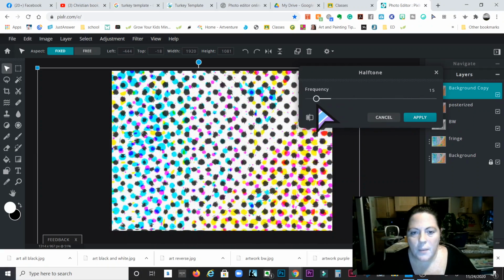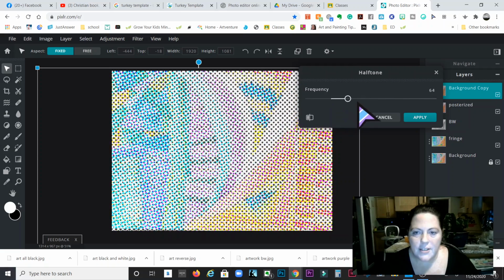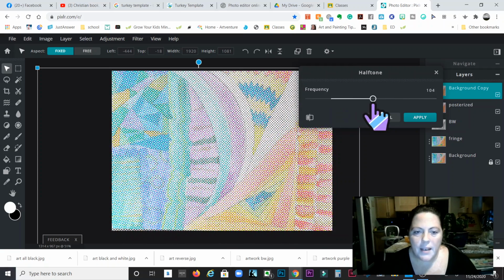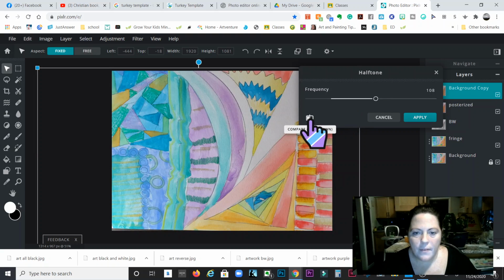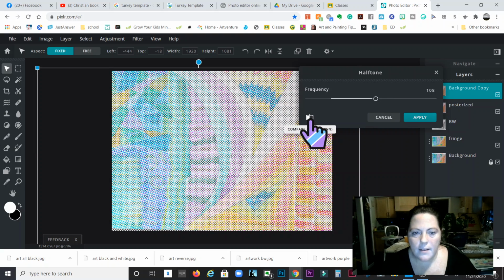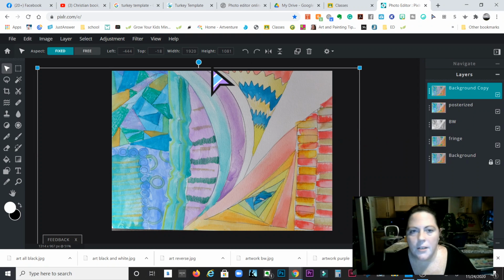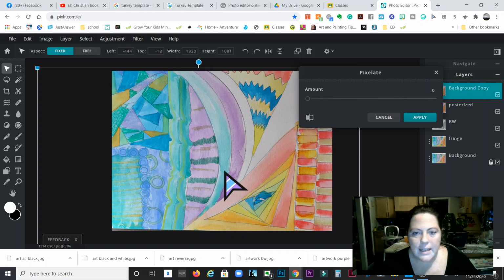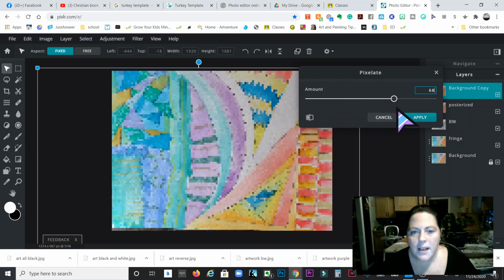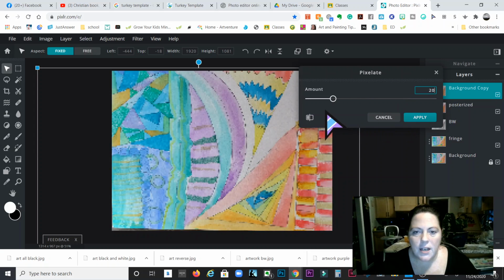These are bigger dots. Okay, but here you can see those dots are coming closer together and they're copying the idea of my artwork. I'm not going to use that one. I'm going to use Pixelate. It's at 0. You might say, well, why didn't it change? Because this number hasn't changed. You can type the number in the box, or you can slide and scroll across, and it will give you the pixelation of your artwork.